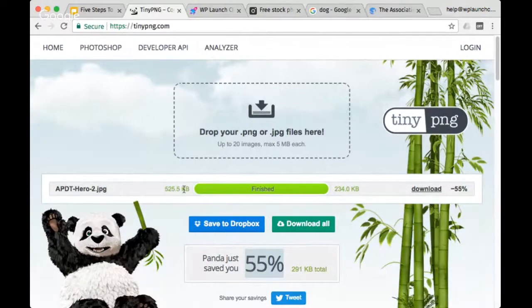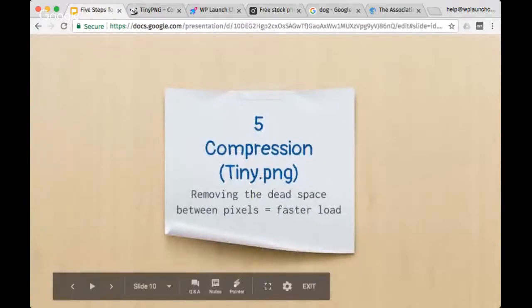A half a megabyte here and a half a megabyte there. Pretty soon, I might have 2, 3, 4 megabytes of just wasted space that came out of the website. And if somebody's downloading from their phone or even from a normal non-high-speed internet connection, 2, 3, 4 megabytes could be the difference between a 2 or 3 second page load and infinity, 10 or 12 seconds. So a huge difference. Let's go over these steps and see what we've got.